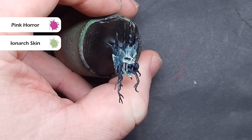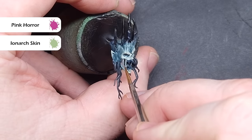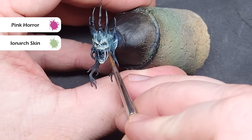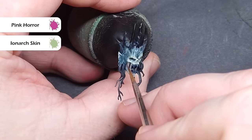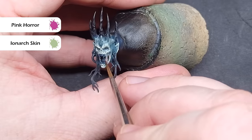When it comes to Ushoran's face, we need to look at around his mouth and around that jaw area, because that is the same kind of torn, bruised, fleshy look that we're going for. And like I said, also those areas at the top where the bones are protruding from his head.